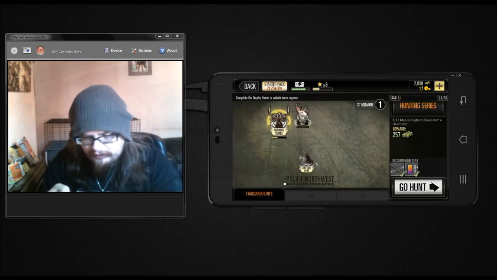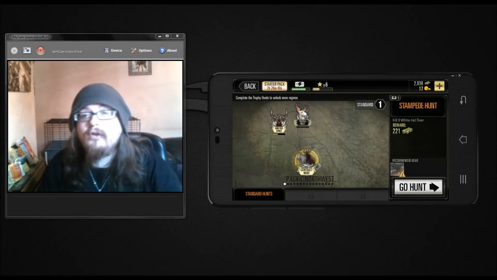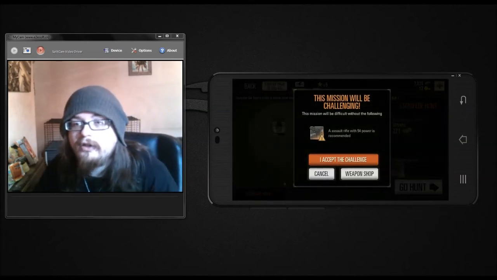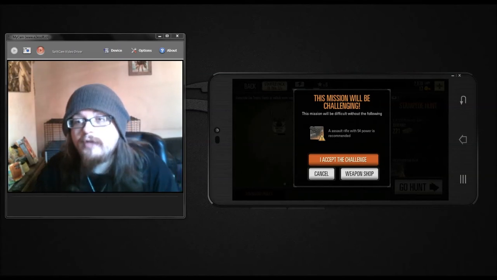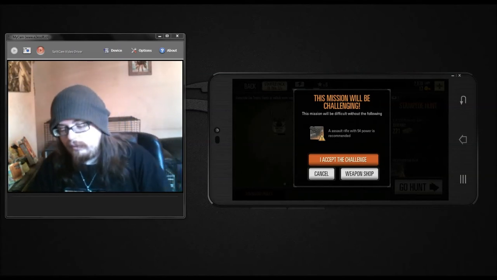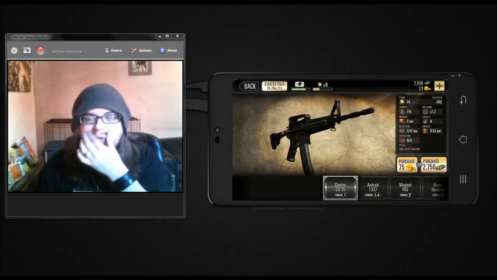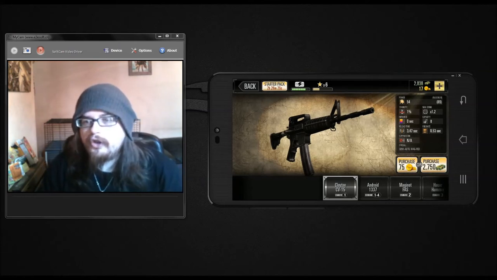Right, let's have a look at this. Contract hunt. Kill 3 white-tailed deer, $221. Right. I'm assuming that you're selling the carcasses. Oh, this mission will be challenging. This mission can be difficult without the following. Assault rifle with 54 power is recommended. So I'll go to the weapon shop. Now this is where the pay comes in. Whoa! That's a hunty hunter thing there. So it looks like a full-on machine gun to me.